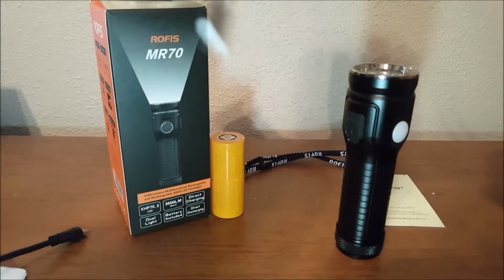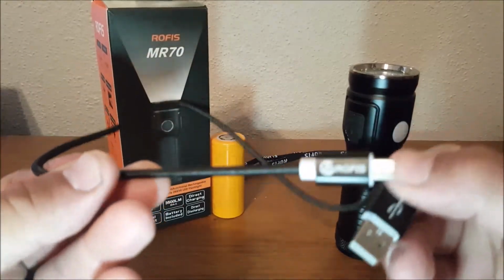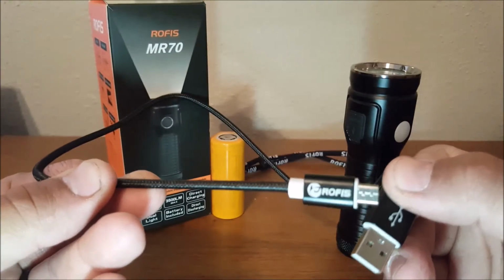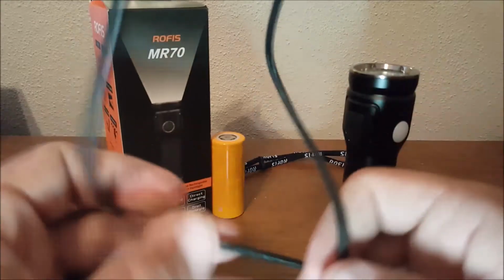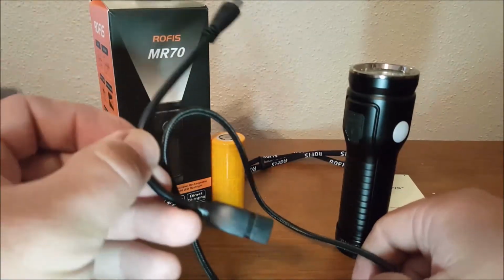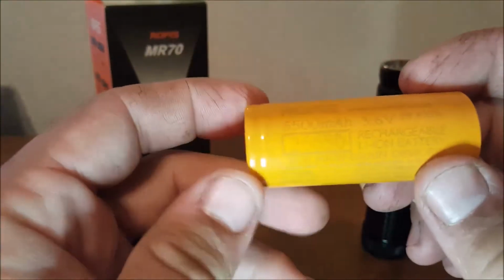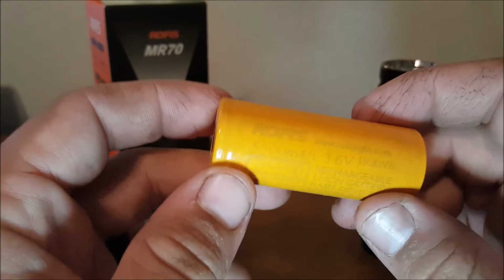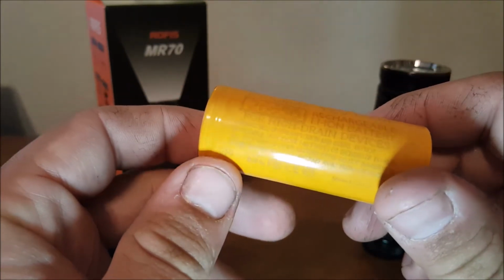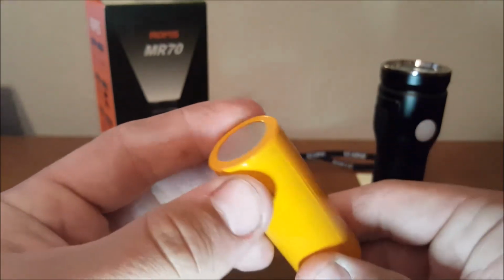You get a regular charging cable, which is nice. So they didn't just say, oh, well, we'll give you a cable already. No, they give you the essentials, everything you need. Charging cable, so you can charge the light, and then this adapter so you can charge other devices off of the light. Nice. You get a 26650, 5500, 3.6 volt rechargeable lithium-ion battery. It is a flat top.